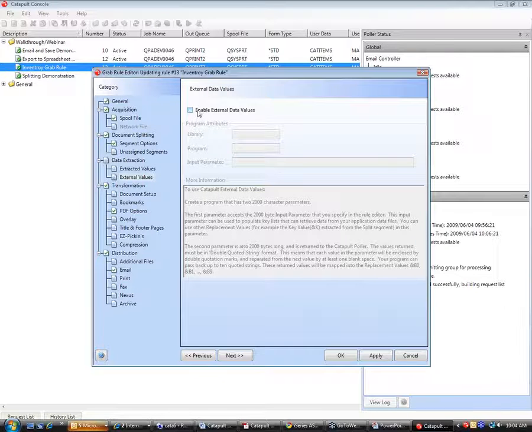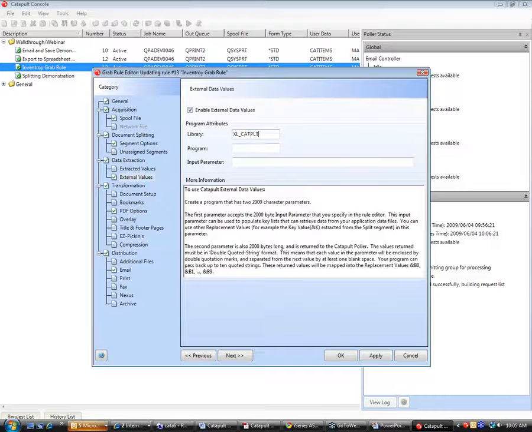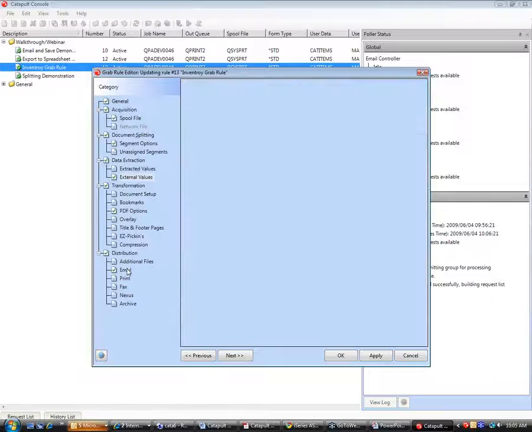So enabling this option, you specify the library that that program will reside in, and you pass the input parameters. In this case, if we're splitting, $K. The program then returns the email address. It can return up to 10 values, so you could have $B0 all the way through to $B9, which can then be used within your email.